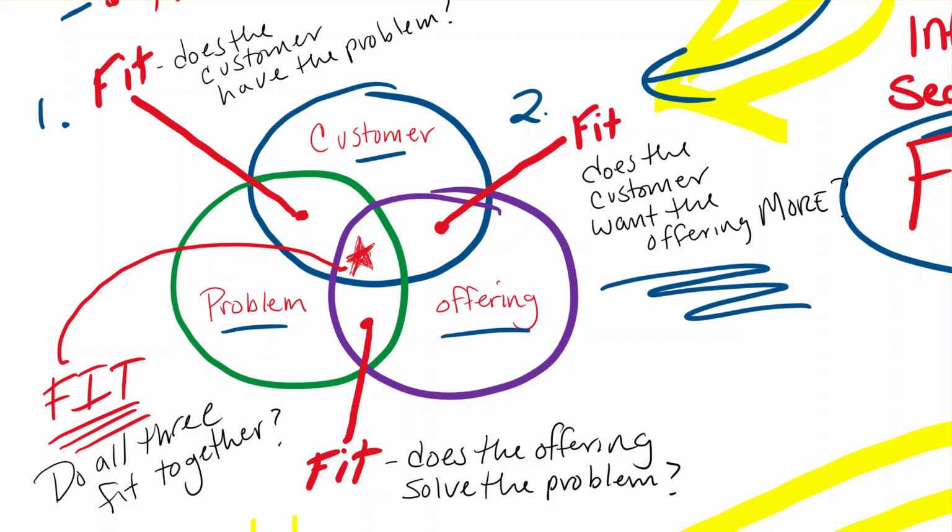A third type of fit is between the problem itself and the offering. We say, okay, we're going to offer this product or service to address this problem or this desire for this customer, but does it actually address that problem? Does it actually meet that desire? That's something that we'd want to check. That's a third one. And finally, the big one is, do these all fit together? The customer, the problem, the offering are the early stage variables in your prototyping process that are really critical for you to be able to figure out and learn so that you can advance your big idea canvas forward to ultimately get to an MVP.